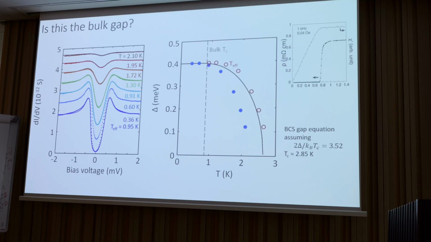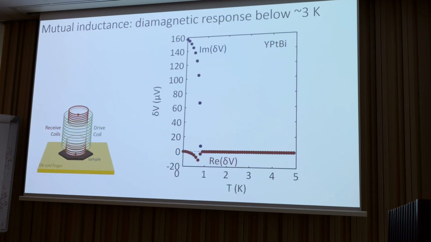Now the question is, we would ideally want to see whether we can find something like this in different probes, and particularly resistivity. If we believe that this is a surface effect, it will be very difficult to measure with resistance because we have this metallic crystal attached to it. So what we did instead was a mutual inductance measurement. Here it's a two-coil mutual inductance. We use the drive coil to apply an AC magnetic field to the sample, and then we read out the response from the sample with a second readout coil.